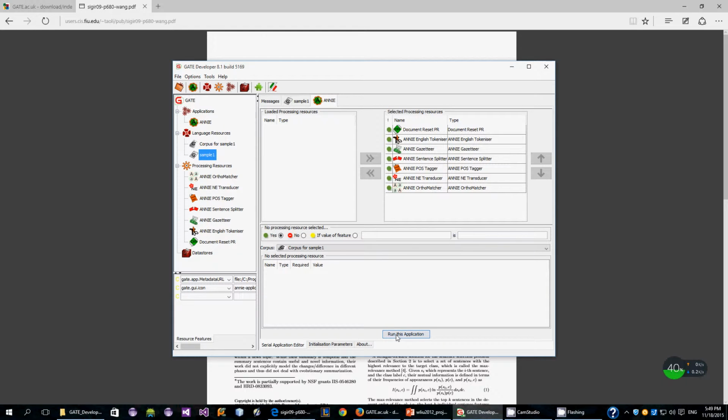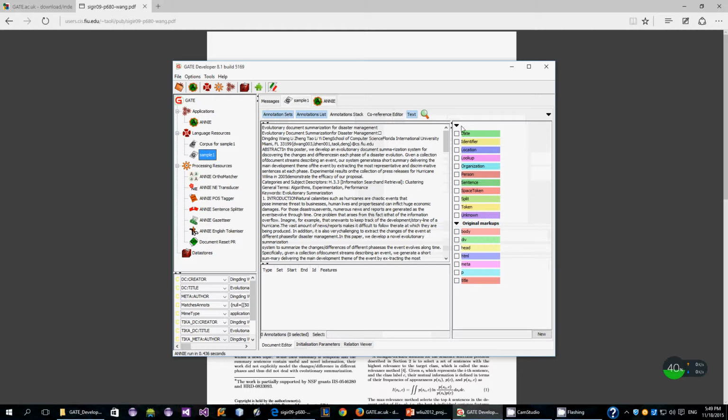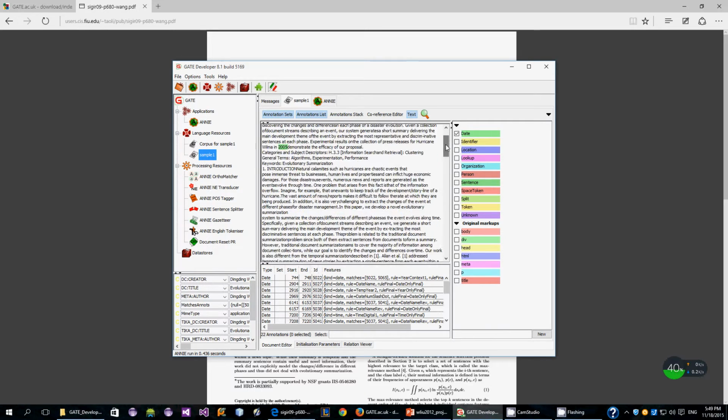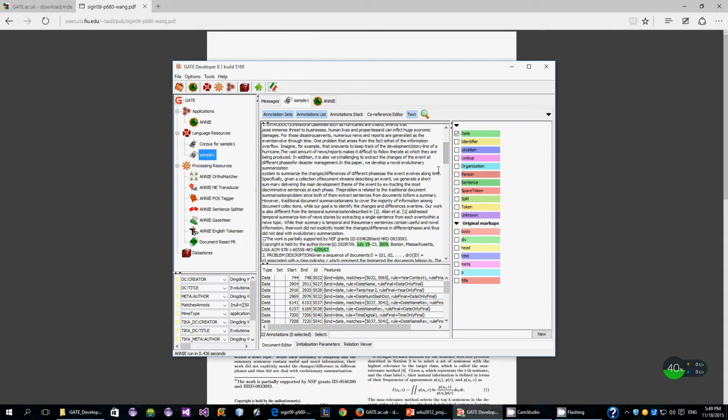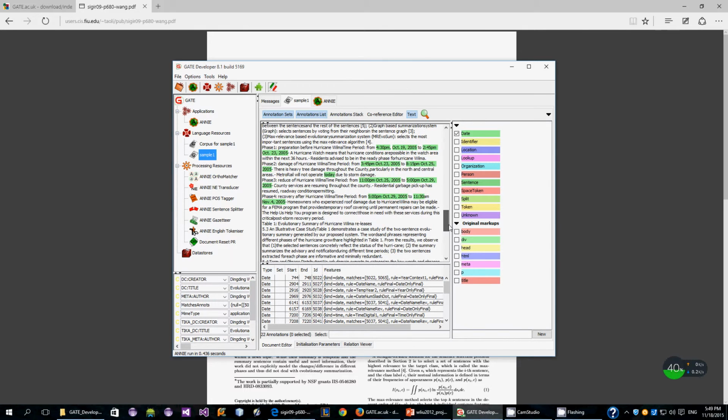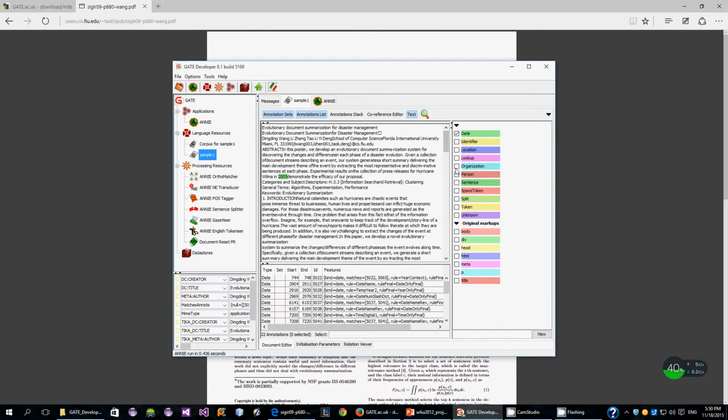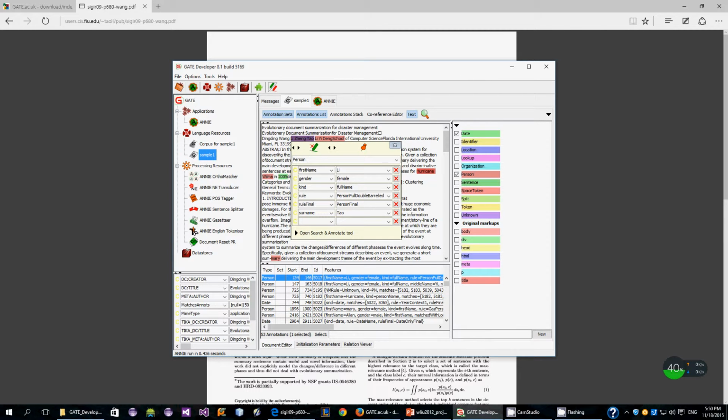And then we can click run this application. It should take less than a second. If you're using a slower setup, it will take longer, but it shouldn't be that long. So right now it's done. You see the seconds right here, and then double click sample one again. Here you see it did everything. It has dates. It can recognize all the different dates and times, and then you can click person. I believe, yeah, it will show you the person, William.